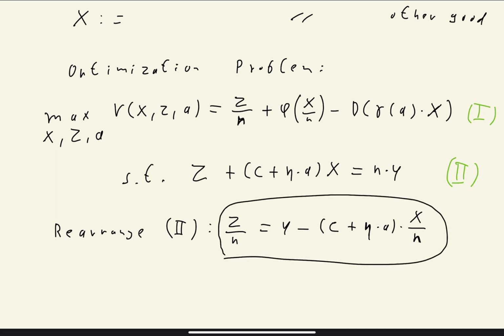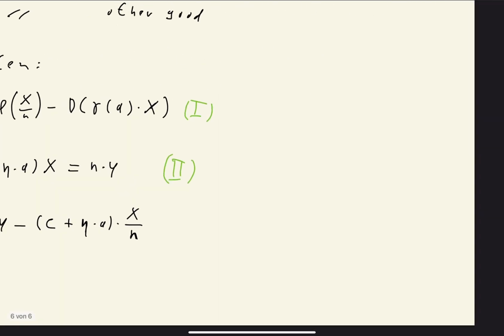kind of budget constraint. And I did this because what I will do next is plug in for the average consumption of the consumers with respect to the numeraire good, and I'll plug this into the objective function for the corresponding expression here. And yes, by doing this, plugging in for Z divided by capital N in equation number 1 gives us the following. So now we got rid of this capital Z.